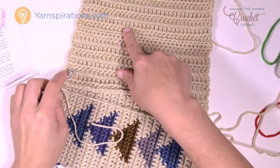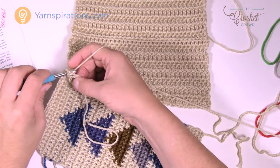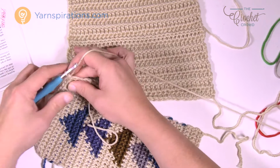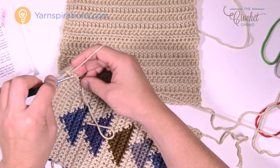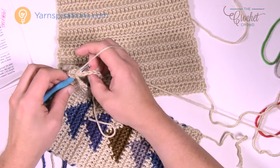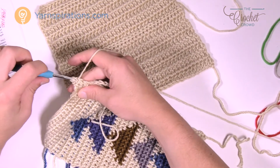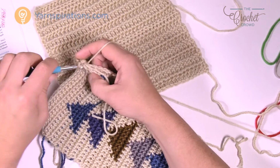So you see that we had raised edges here. This is just a single crochet join, so you're gonna pull it through here and then just single crochet it just like this. So then you come back down onto the strip, go right through, and then go right through to the next one over, so the next panel, and then just single crochet it together. So going right down and go through.